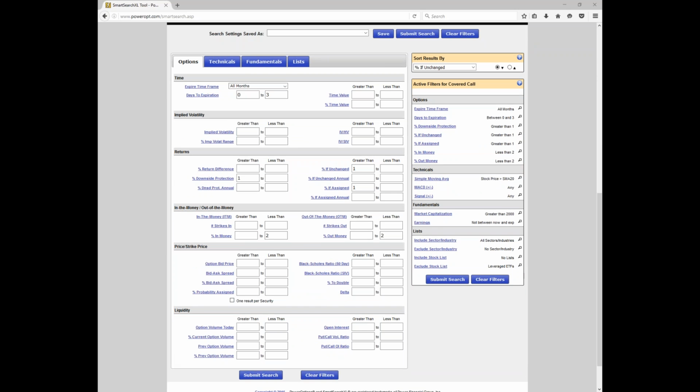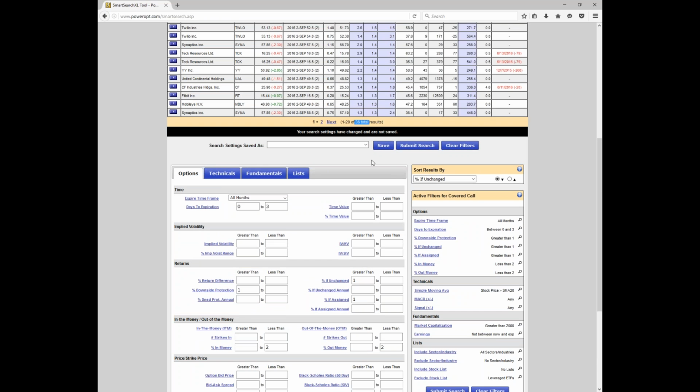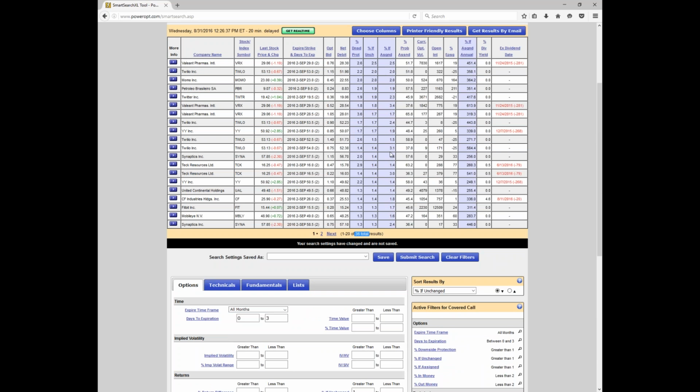Okay, so now, what have we done? We created the basic search for Frank's criteria and a covered call. We're looking 3 days out in time, minimum 1% return if assigned, and 1% downside protection. We limit it to be at the money. We want stocks that are in an uptrend, trading above their 20-day moving average. We wanted mid-cap stocks. We wanted to avoid earnings, and we wanted to avoid leveraged ETFs. That was about 9 clicks, and we've narrowed down the universe of options for Friday's expiration to only 36 covered call trades that have the return within the range that we want.